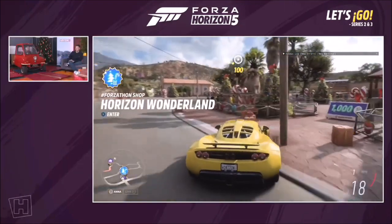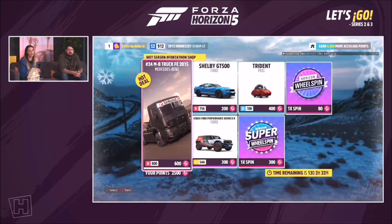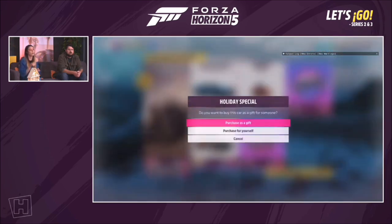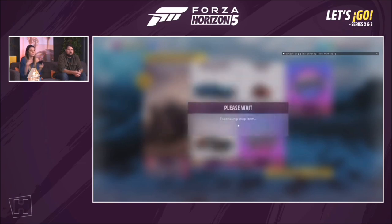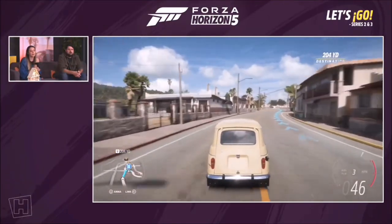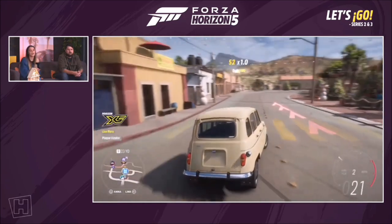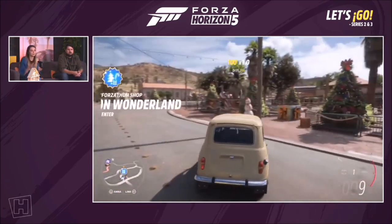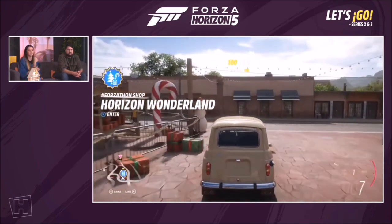Here's how it works: a player who sends the gift drives to Horizon Wonderland — or accesses the show from any other place. While the event is running, every card in the shop can be sent to a random player like a gift drop, or to a friend. When you select to send a card as a gift, you can select from five of your friends, and refresh the list to pick the person you want. The receiving friend gets a notification to drive to Horizon Wonderland, where a big box is waiting. When they smash it, the car gets added to their garage.